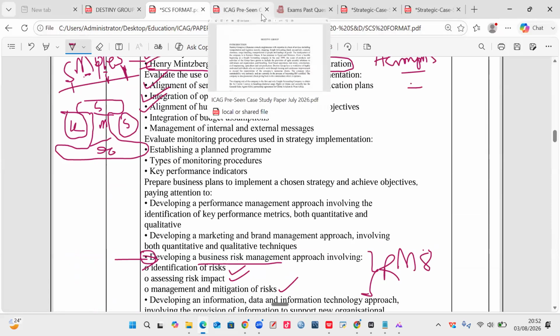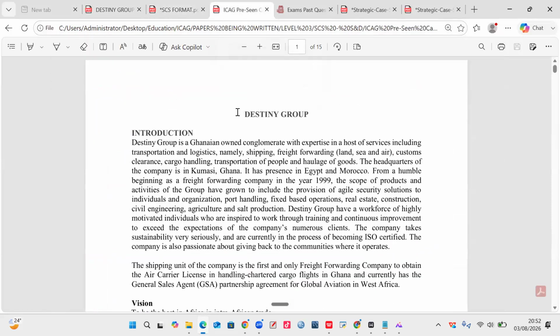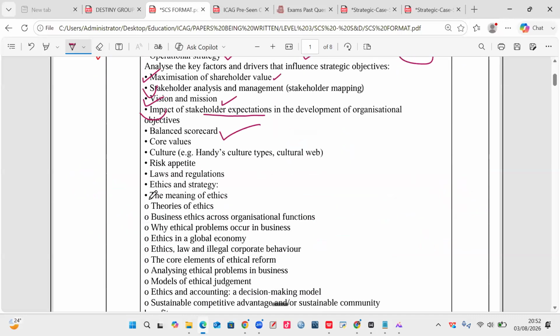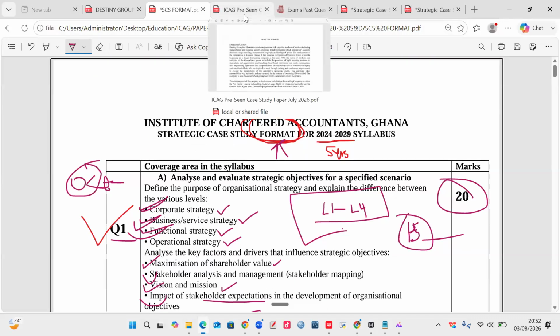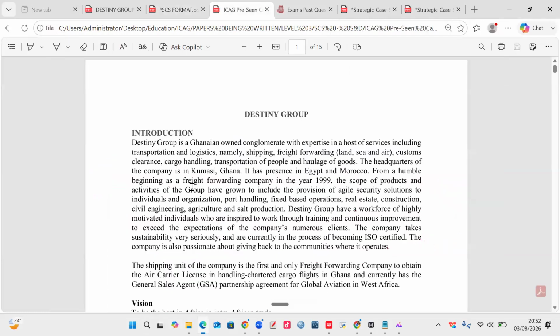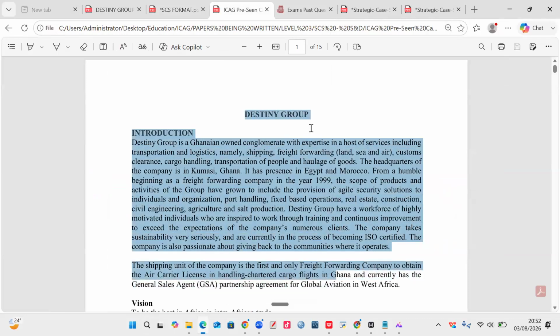So there is no way the case study which has been given, the questions which will be set on the case study, it's coming from all these topics. So the question one, if they will ask any question on the case study from question 1, it will be one of these or 3 of these topics which will be on question 1. That's all that is going to be. It will be one of these question 1 topics which will be solved or asked on the case study. So the case study is to familiarize ourselves with the content, because in the exam, we don't have so much time. So if it is the time, that's when you want to go and read everything before you answer, please, there will not be time.